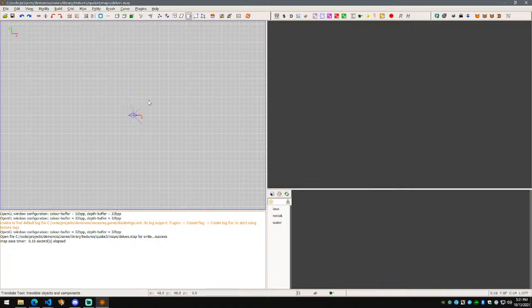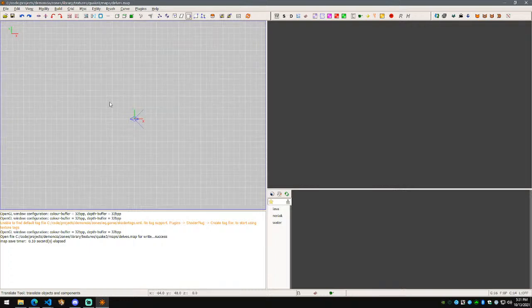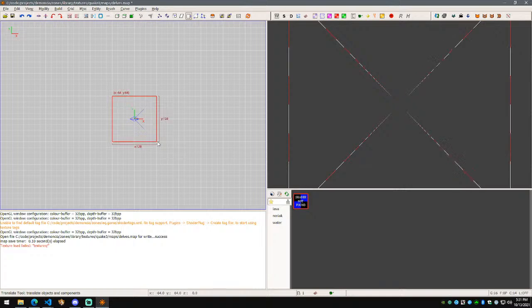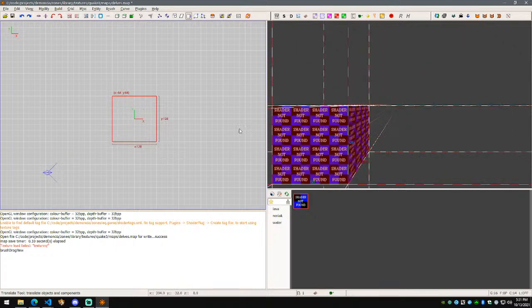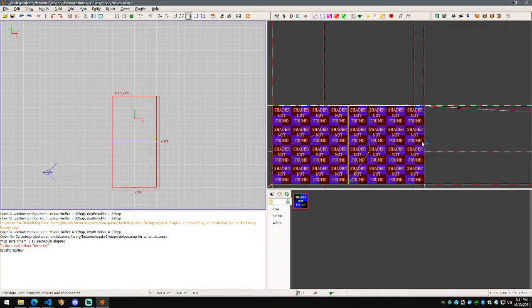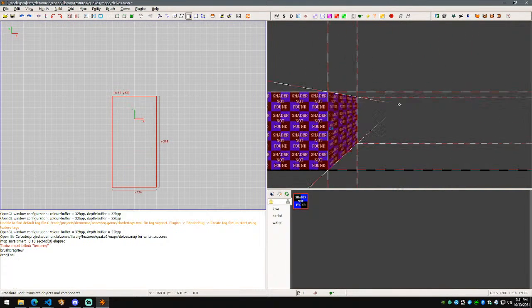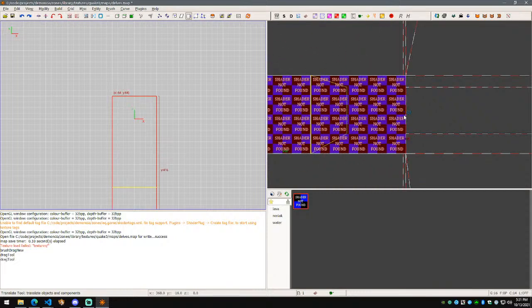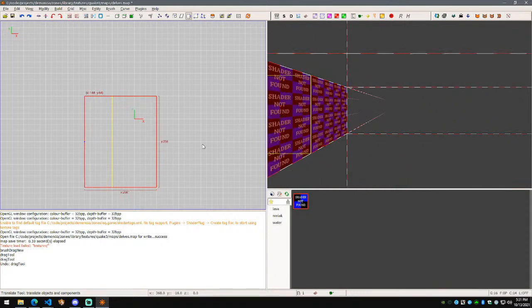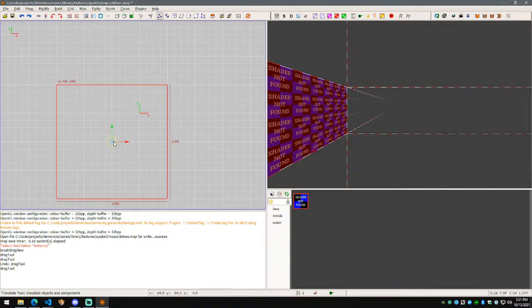Then we're actually going to create a cube. I don't have all my references, but we can assume this is a 128 by 128 room. It's a little small, but it's a starting point. So what we're actually going to do is use the scale out tool and do something like that. And something like this. Something like that maybe. And then we can just go ahead and move this back to the center point.